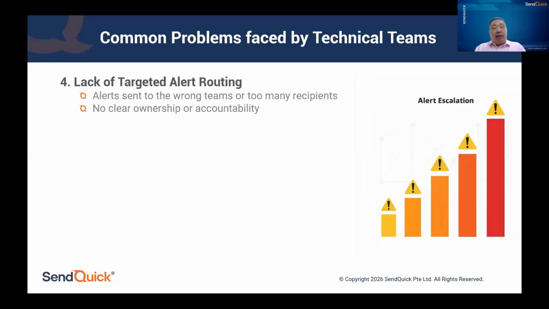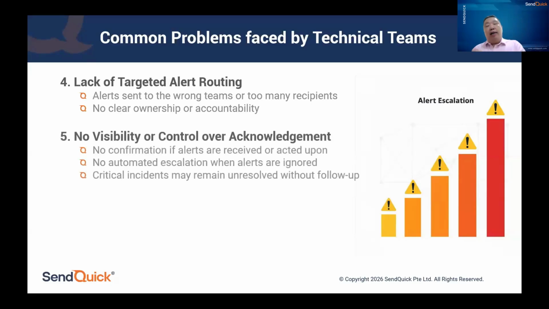Okay, another issue is sending the alert to the wrong person. How do you route it to make sure it is sent to the right people who are supposed to know about the alert? And even if they know, are they acknowledging it and working on it? Sometimes the system sends out alerts, but you don't know if they are being acted upon. Later on we're going to show you how you can do escalation, meaning if no alert acknowledgement is received, we notify another group of people, and we have up to 5 levels of such escalation.